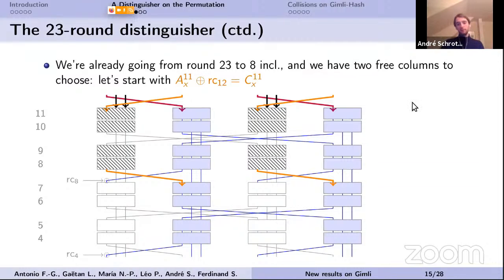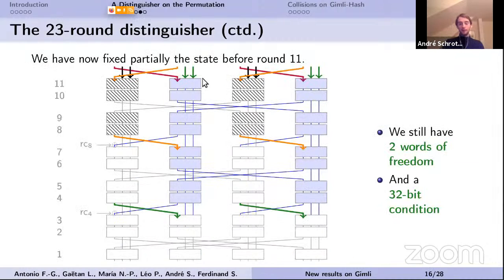And we still have unused degrees of freedom. The unused degrees of freedom that we have are the green branches here. And now we're going to choose them, finally. And this is going to complete the state in the middle. And we're going to choose them so that 8 rounds later, there is a collision. And if we have that, with this single word condition, this is going to remain two identical right until the output, until round 1. So by constructing the state part by part, we were able to create a middle state so that the corresponding input is two identical, and the output is also two identical. And so we constructed an input that maps to a two identical state, which validates our property.